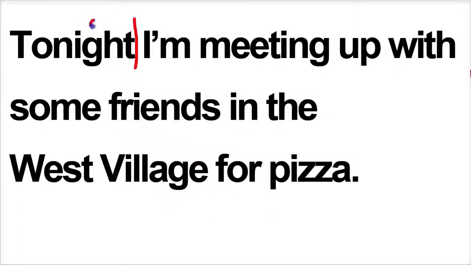Tonight. Often when the T comes between vowels or diphthongs, in this case we have the I as in by diphthong for tonight, and the I as in by diphthong for I. We would make that a flap T to connect, but I made this a stop T so there was a little break in the line. Tonight, I'm meeting. Tonight, I'm meeting up with some friends.